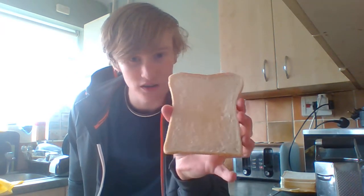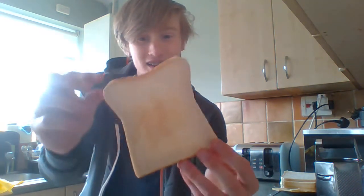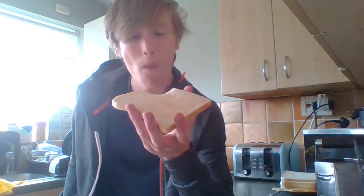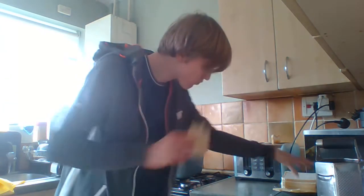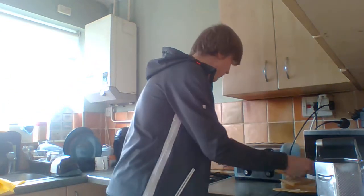Look at this. That is basically just slightly overdone bread. There's a little bit burnt. Not much, though. It's warm bread. But if I'm being honest, I like this. Oh, and the second one's done. Oh, I didn't expect this. And people are messaging me. Toast number one. Pretty good.